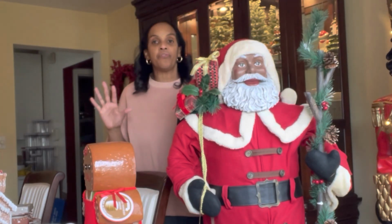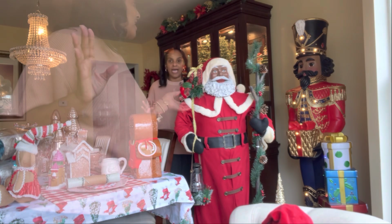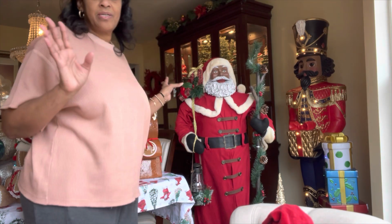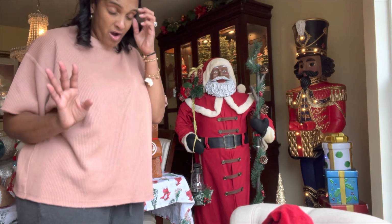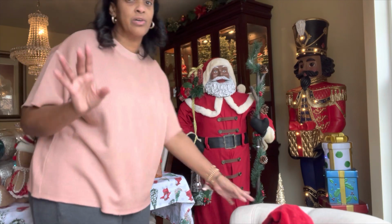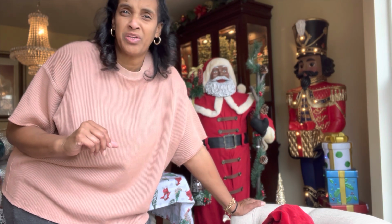I'm gonna give a closer view of him. He is just not an ordinary guy. I picked him up from CVS, you guys, and he is perfect. Now, for the original price they wanted for him, he was not perfect, but for this price, he is perfect. And I'm still, in my frugalista kind of way, trying to possibly get him for cheaper. I'm gonna see if they do a price adjustment.